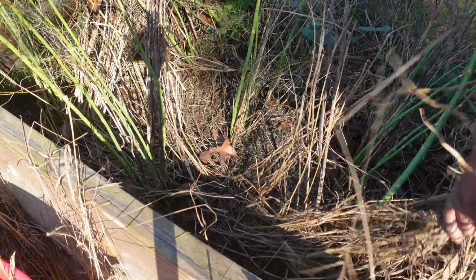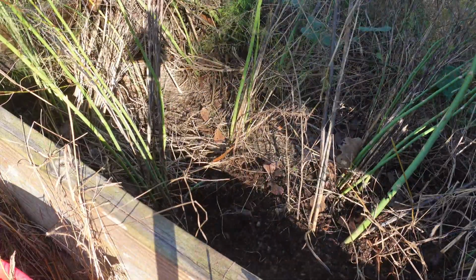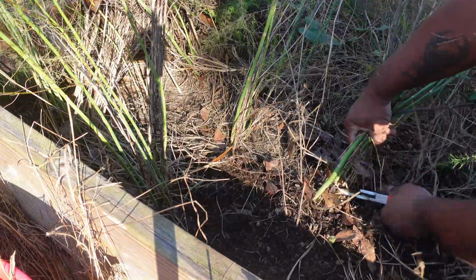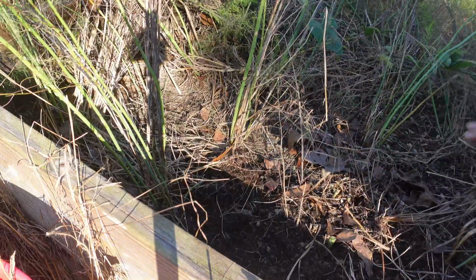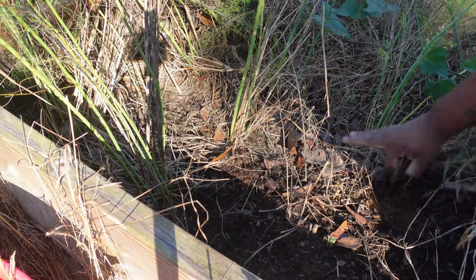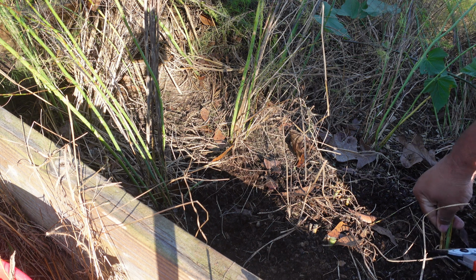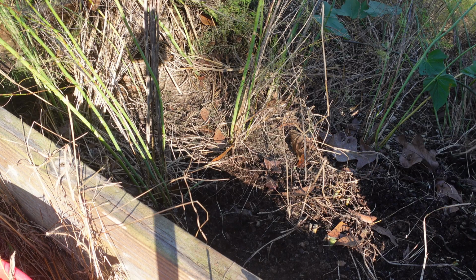All right, let's just get down in here. Oh, this is grass. I'll be pulling that out as well. But these asparagus, I just want to get down in here and cut them off just like that. You want to make sure that when you're pulling grass, that's actually what you're pulling. Sometimes the asparagus can look like grass.